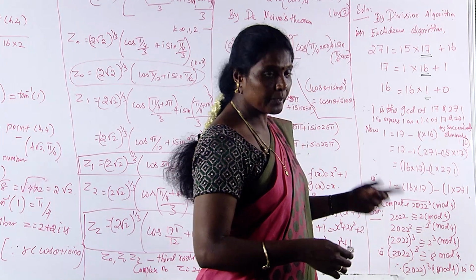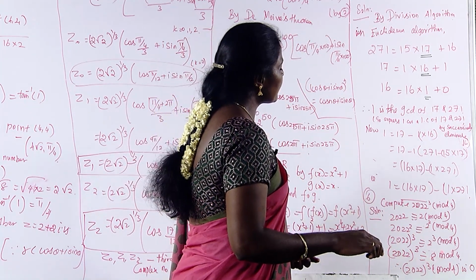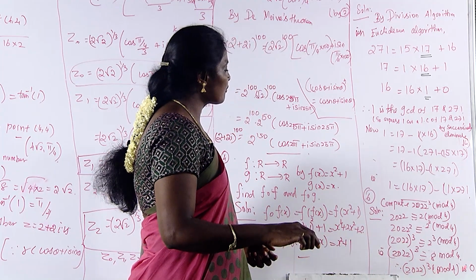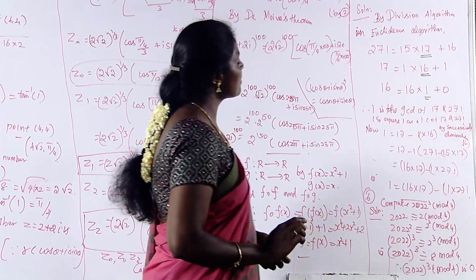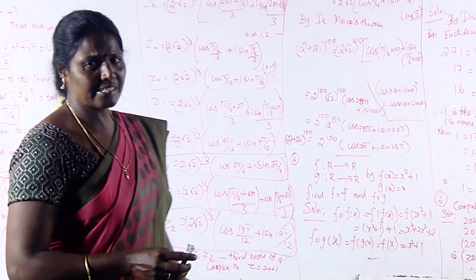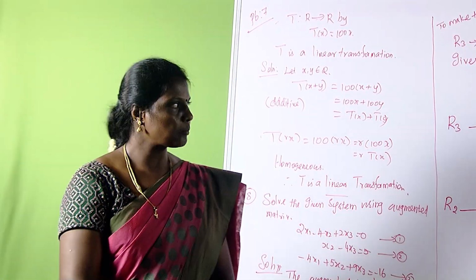What is 2 cube? 2 cube is nothing but 8. Therefore, 2022 cube is congruent to 8 mod 4. The ultimate aim is 2022 cube mod 4 is 0. So, the value is 0. So, we can calculate it with these values. Let us see another example in detail. Let us see some more problems.